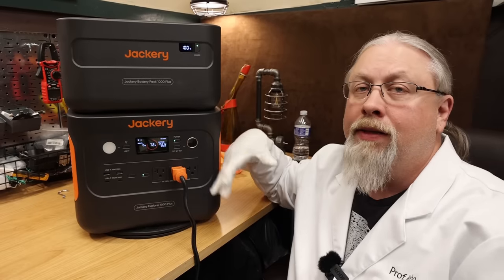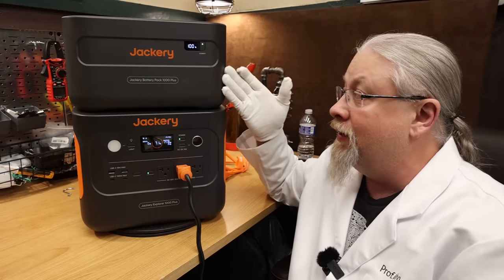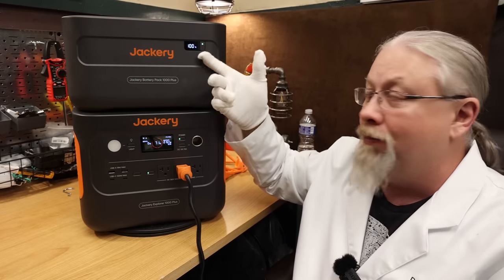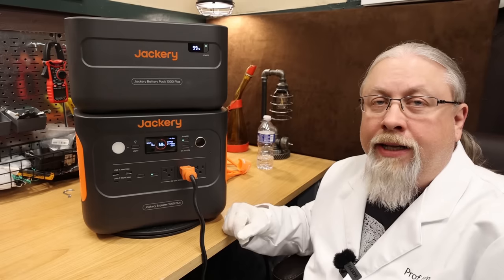So I'm curious, does it pull from both batteries simultaneously, or does it just pull from this until this is empty and then this? So I'm gonna go ahead and run this 2000 watt load until this number changes. Hopefully I'm not gonna be here all night because I got stuff to do. Fortunately, that didn't take long.